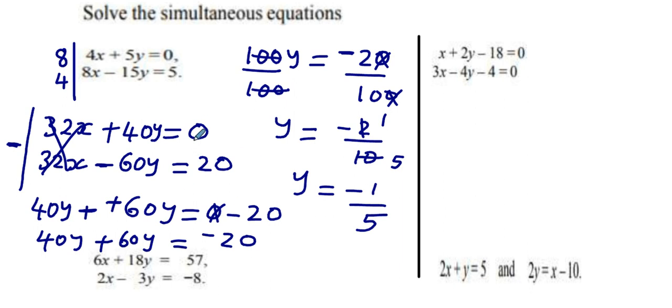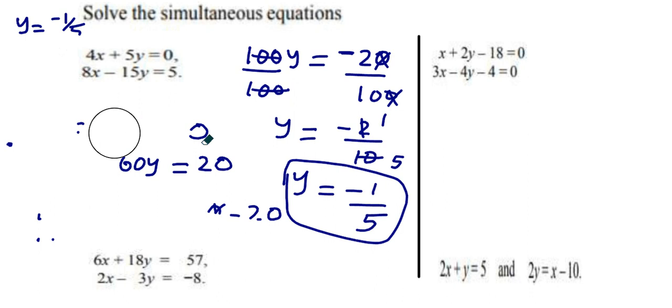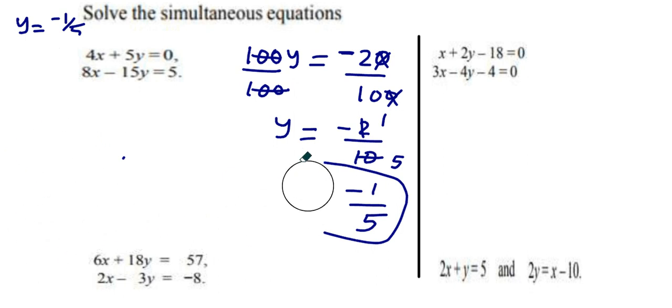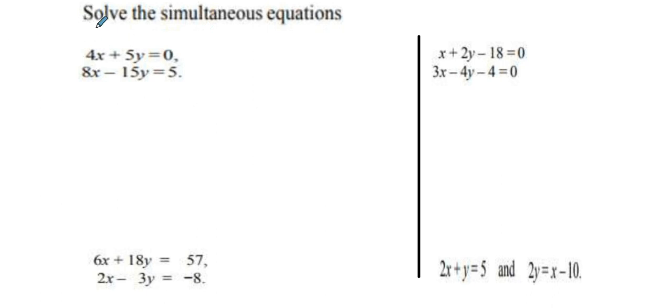Okay, so you can pause the video and take notes for this. Take the working. We have removed x, we got y. So y equals negative 1 over 5. Okay, see that? Now let me delete all that, and this time I'm going to remove y so that I can get the value of x. Let me put the answers here. We got y equals negative 1 over 5.